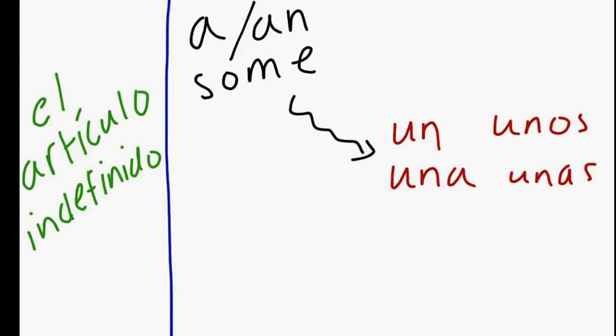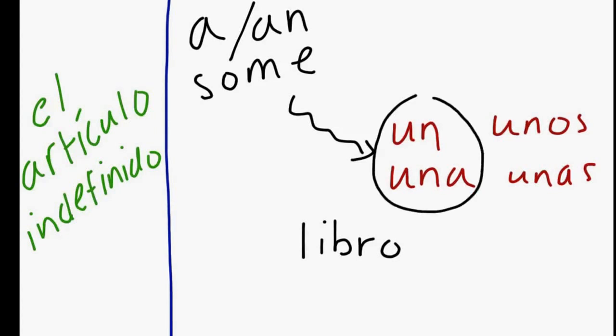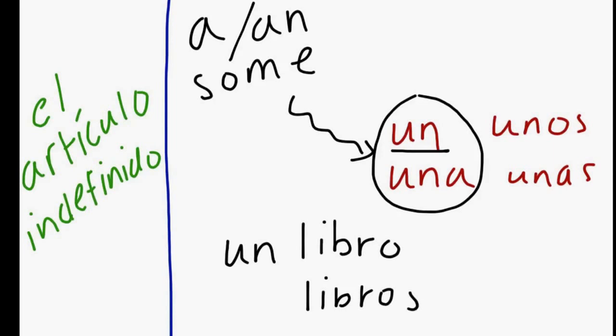And you kind of think about, are you saying this, is this a "the" thing or is this an "a" or "an" thing? Okay? So an example, just use our same example. If we said libro, if we want to say a book instead of the book, okay, we would go over here, oh, it's singular, right? And it's masculine, so there we go. It becomes un libro.